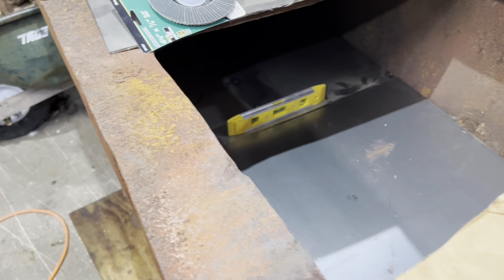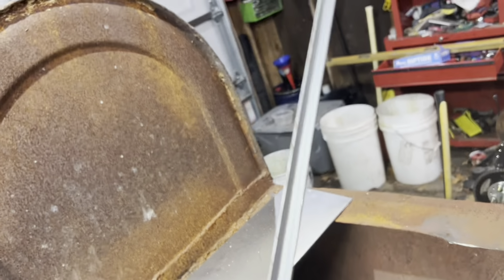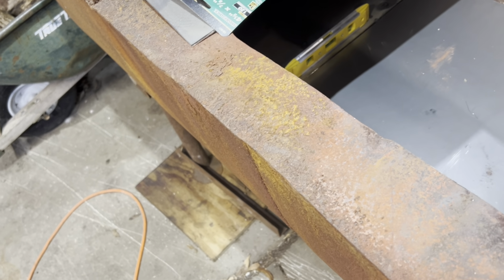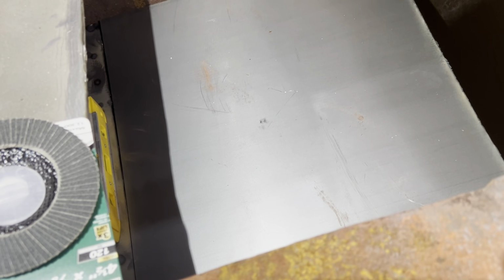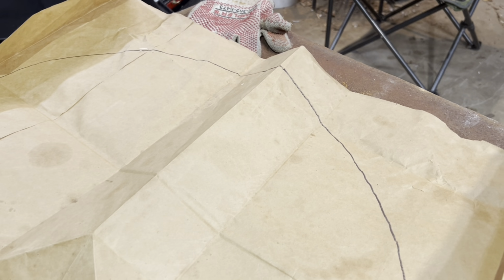But I'm not going to be tacking any angle irons on there because I went to the store today and they only had one piece left. So tomorrow I have to run to a different store and get them. So that's gonna have to wait, but I just put that in there just so I could kind of get a template made up of this curve, which this paper bag is for.